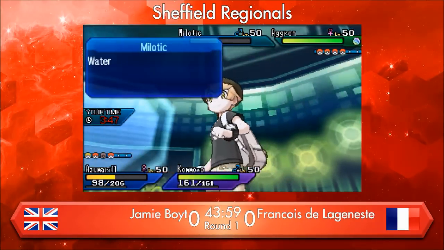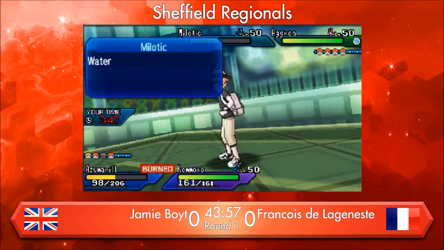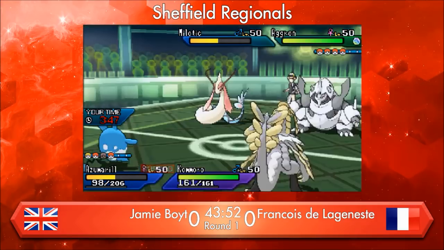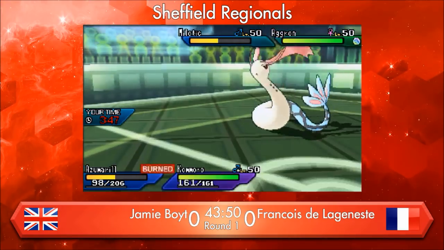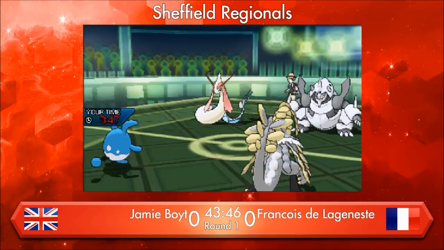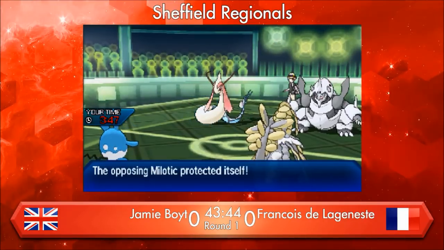But Francois is taking his time here, because we saw that Boyd already locked in his moves. Yeah, he knows exactly what he wants to do. And potentially, you know, if I'm Jamie right now, I'd probably want that Tapu Bulu on the field just to get rid of my Milotic. Don't have to worry about Haze. But my Milotic going for the Protect here, maybe predicting that, you know, the Aqua Jet and Z-move combination is going to come out just like you said, Rob.